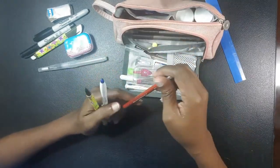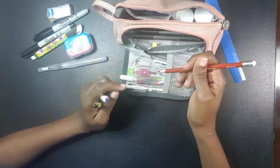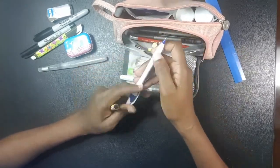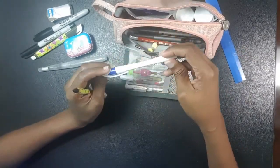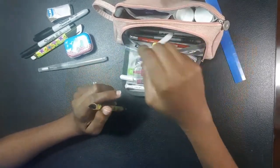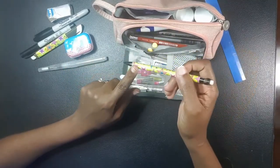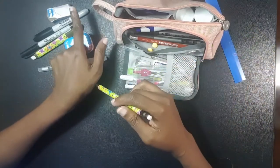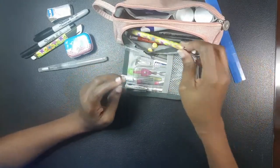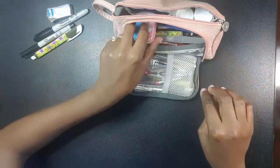I have a watercolor pencil — when I want to draw and add a little bit of color, I use this pencil. I have a regular pen I think I got from a convention, and a mechanical pencil. It's the same cheap mechanical pencil I may have shown in a previous video — I just put duct tape around it because I like the color. All of those fit in the second compartment.